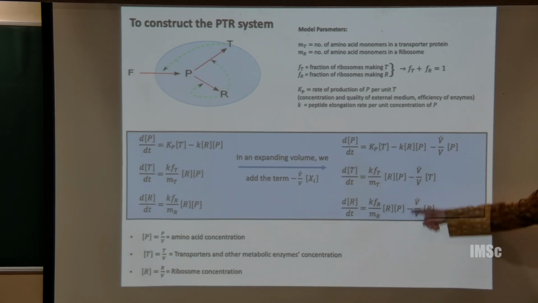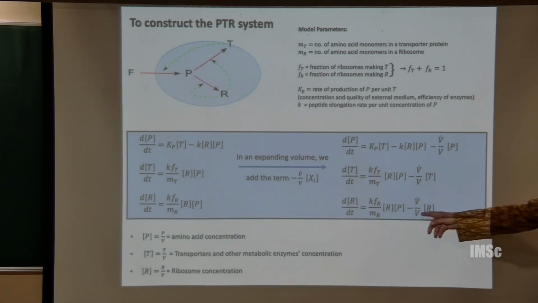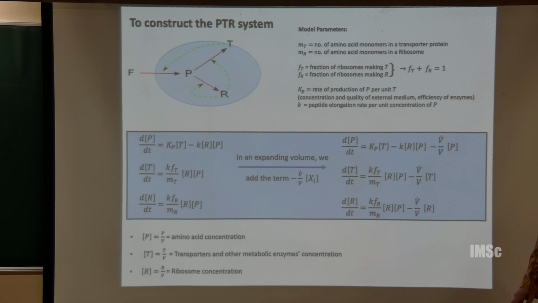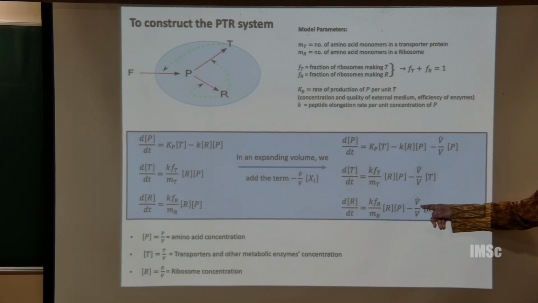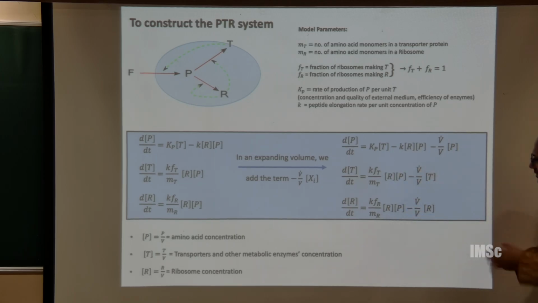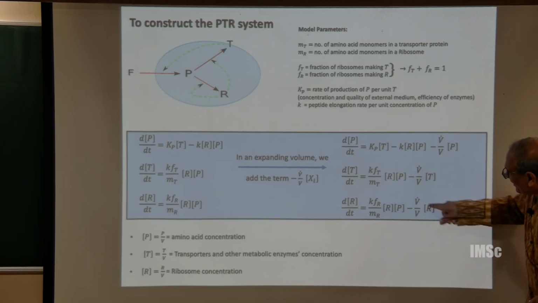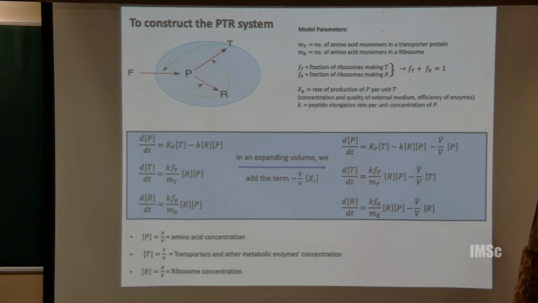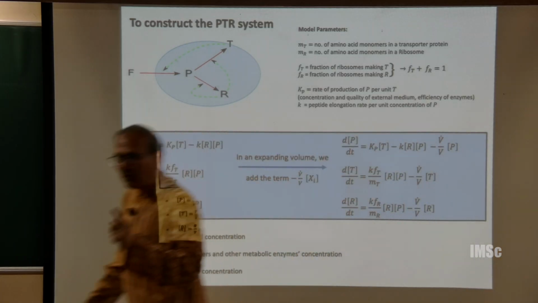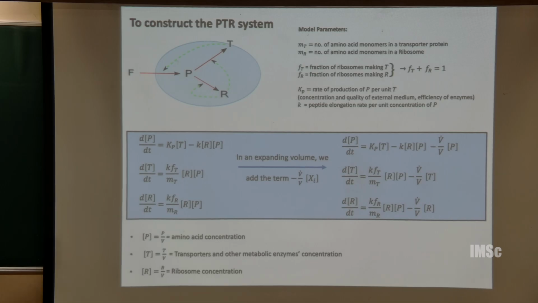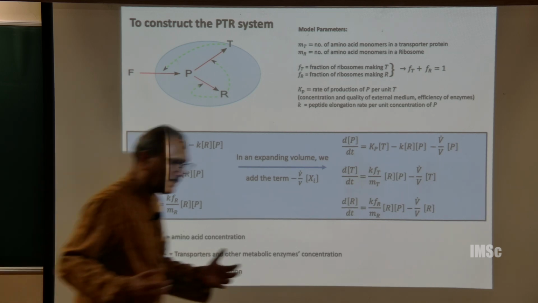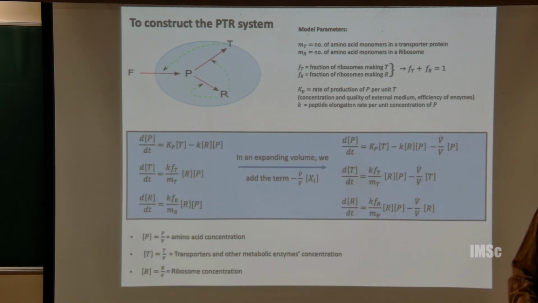So, V dot by V is just mu. And now you have an expression for mu in terms of concentrations, right? So you can plug in that expression for mu in terms of concentrations here. And now you have a new model in which the concentrations are appearing not only in the original terms, but they are also appearing in a nonlinear way in this dilution term. So notice that at the level of concentration, there are new dynamical terms which have entered the equation. This assumption of making the volume dynamical has this consequence. So that's what we do.